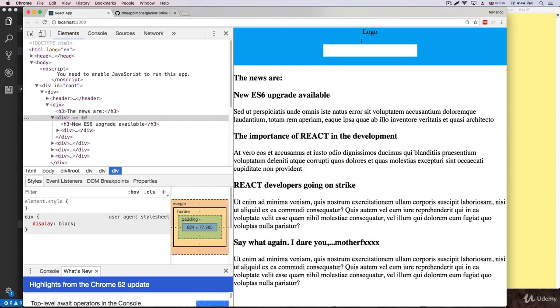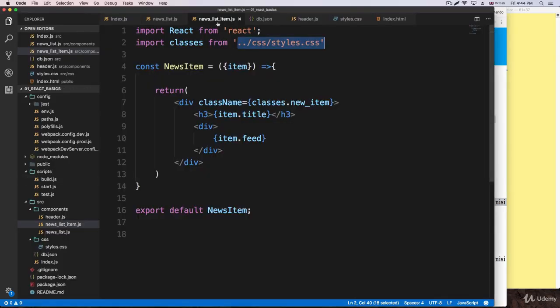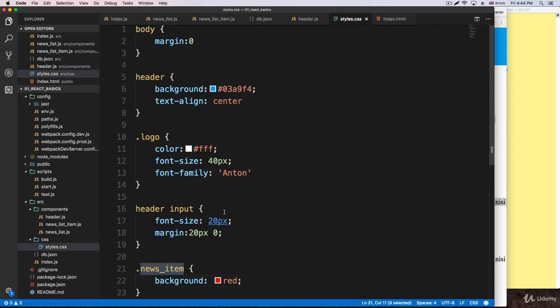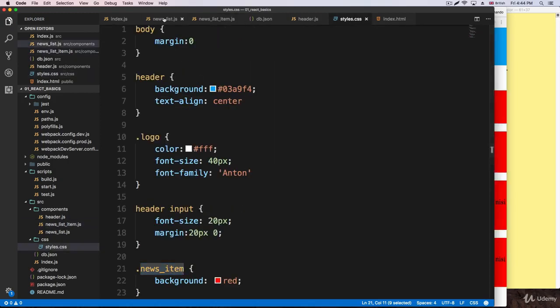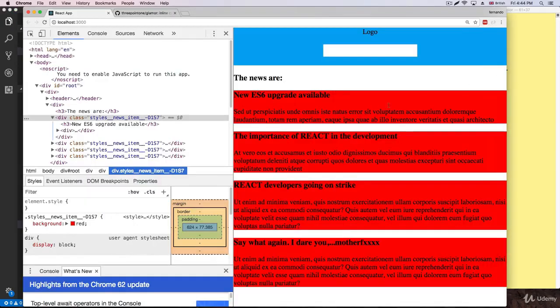So the logo is breaking and we don't have any styling right here. Okay, so I'm going to go back to news list item, and we import the classes. We assign a name from the CSS. So now, again, classes and news item, and what we can do, we can pass a name. So I'm going to go styles. We have news item. That's good. And right here, class name, news items. I'm going to just put the same name because I was using a different name. And okay, if we go to the project, it's going to reload, and we have a background for this.